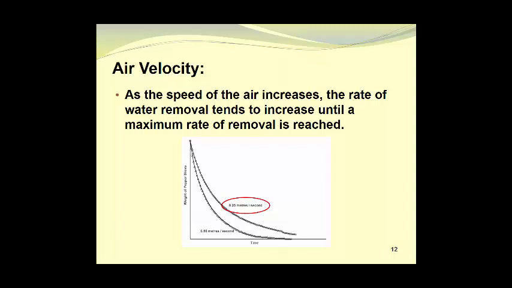This is due to the fact that the air movement is not sufficient to sweep the moisture away from the surface of the material. In the case of the 0.5 meter per second air flow, the air is capable of sweeping away the moisture from the surface and drying proceeds much more rapidly than at the lower air velocity.